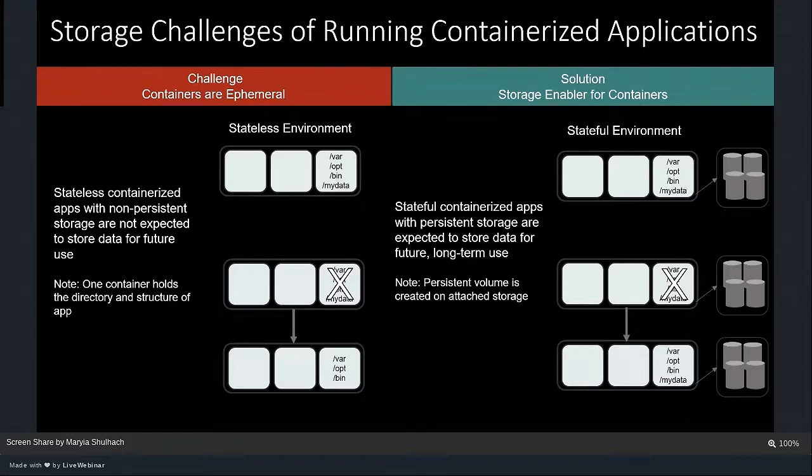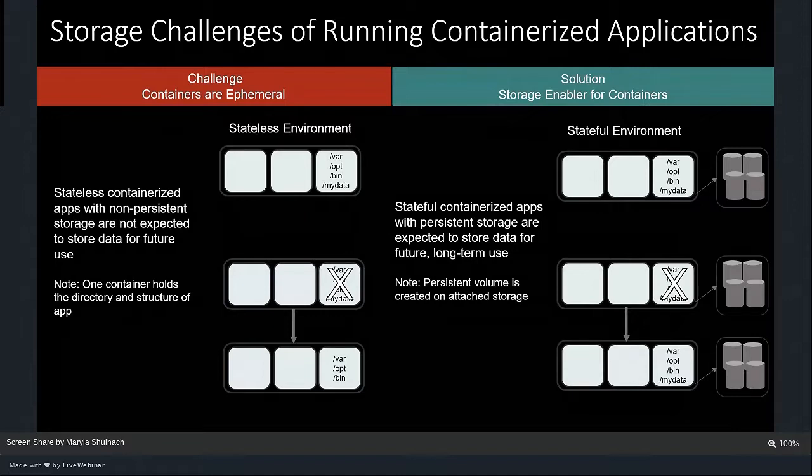And the second one is that while adopting the stateful containers, which are the containers that actually have this persistent storage connected to them, we also need to check what kind of storage we need. Do we need a fully containerized storage, or do we just want to take the best of what we have in our existing data center and use it for our container environment? That is also very important.